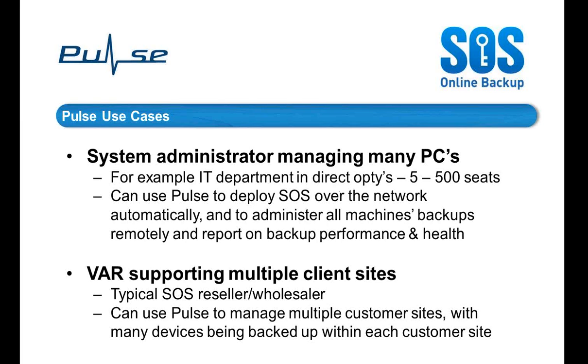All right, so what other use cases is Pulse aimed at? The first major use case for Pulse is for system administrators. If you're a system administrator managing a large corporate network, say 500 seats of mixed laptops, workstations and servers, then Pulse is perfect for managing that network. You can use Pulse to deploy SOS's technology, or your brand if you're a branded partner, over the network automatically. You can then use Pulse to administer all of those machines remotely and report on backup performance and health, create policies, and assign different policies to different computers.